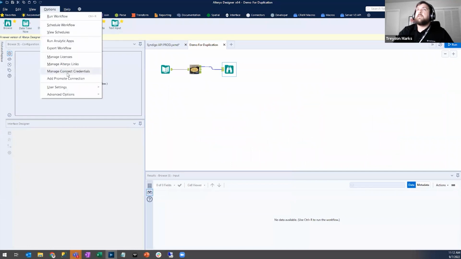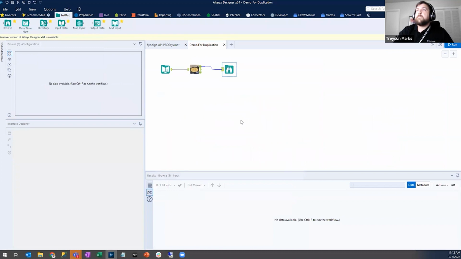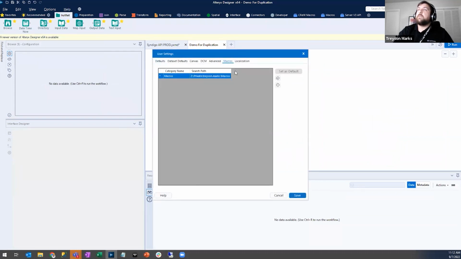And then just to note on the macro thing, if you're unfamiliar with macros, on your server, on the actual physical machine, you need to set up a macro repository, which is done through the user settings. You'll create some location that users can drop their workflows or macros into. Now, there are two ways to manage this. I would suggest, if you trust your users, creating some sort of shared drive. Like we have our Z drive, and anyone can access our Z drive. So I put my macros in my Z drive, and that way when I publish, the Alteryx machine that my workflows are published to has access to that path, so it knows where to go get the macros.